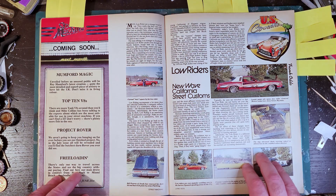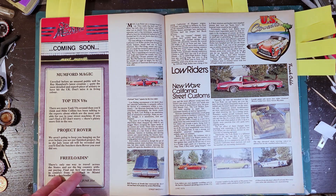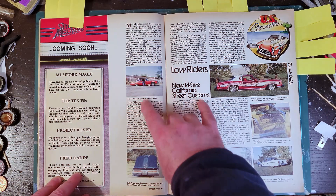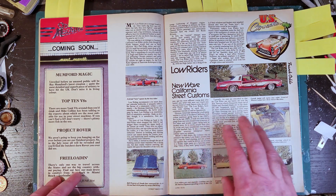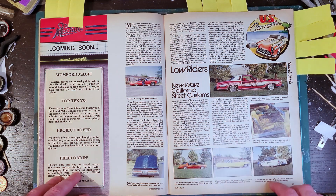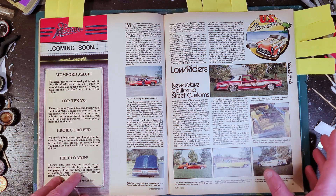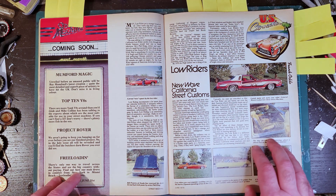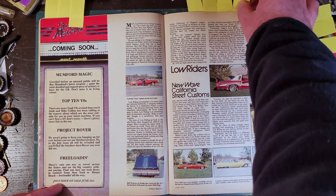This is an interesting one - it's an introduction to low riders, possibly the first coverage some readers would have seen about low riders back in 1979. It's a bit of history of where it all came from, how various demographics shifted across different styles of street racing and customizing, and how it led to the early low riders. There's even a mention of air ride and the systems that make it up - possibly still a relatively new creation back in 1979, air ride and hydraulics and all of that.